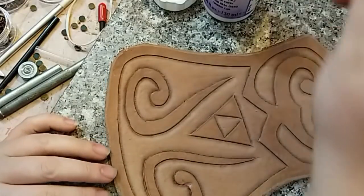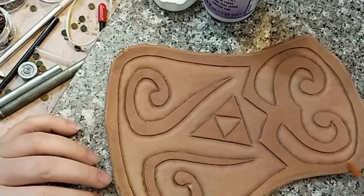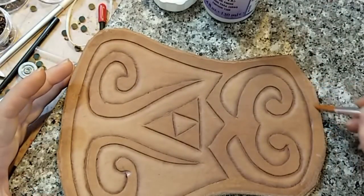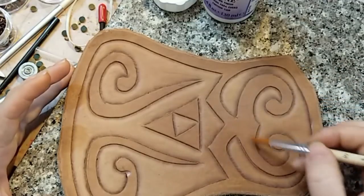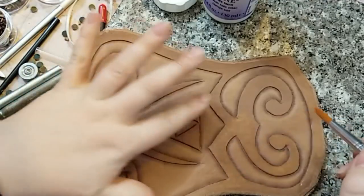And I have some intentions of experimenting in the future with India ink, and mixing that in with the Resolene or Super Sheen and seeing how tinting it works. Experimentation is always worth a little bit of a time investment just to see what happens, because you never know what you might come up with.